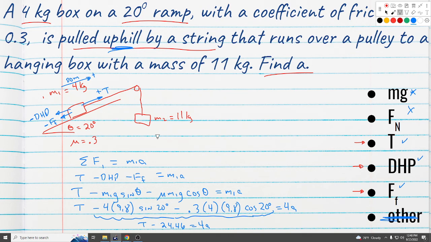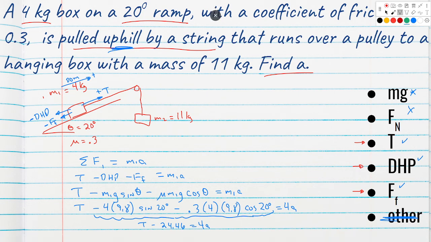Let's think about the other box. We've gone as far as we can with those two unknowns, we're kind of stuck. But when I come in here, I'm going to run through the same list again. And I say, I do have gravity, but there's no table pushing back up. So I don't need the normal force for either box. It's going to cancel out on this guy, right? And there is no table here, so I don't need any normal forces.